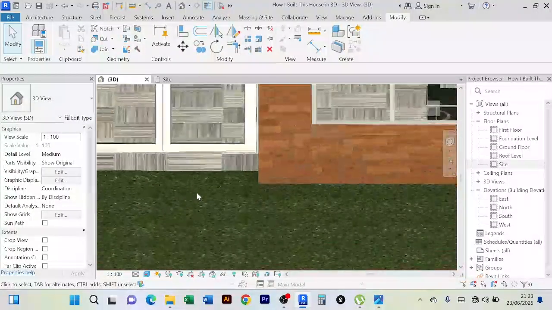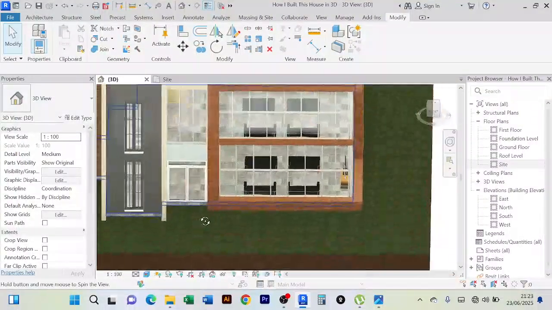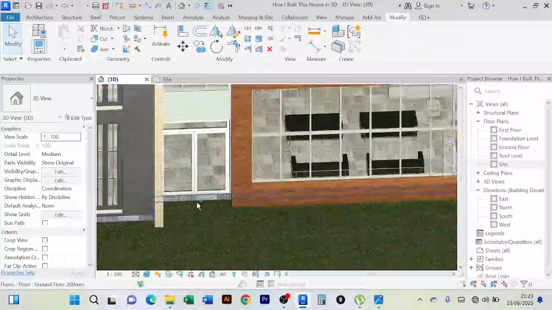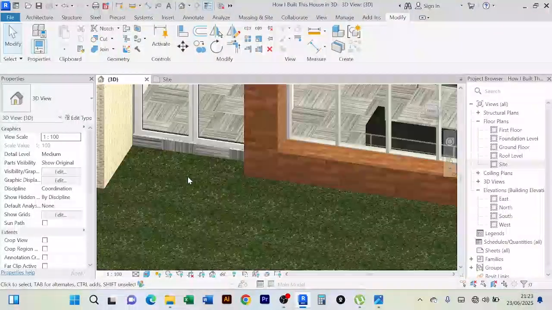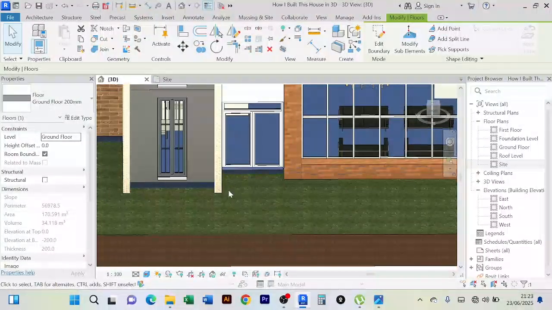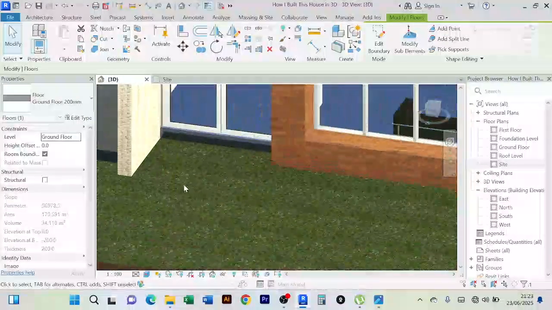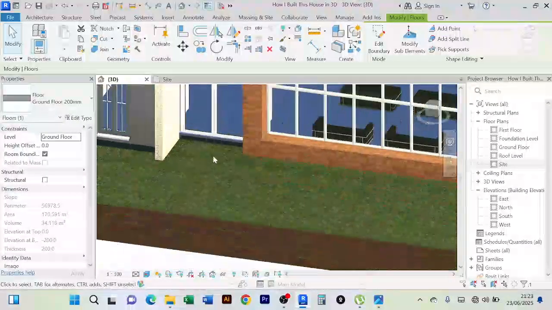But I believe we need to create steps for our door area, and if not a step, we need to extend this floor so that this grass cannot start all the way from the door step.